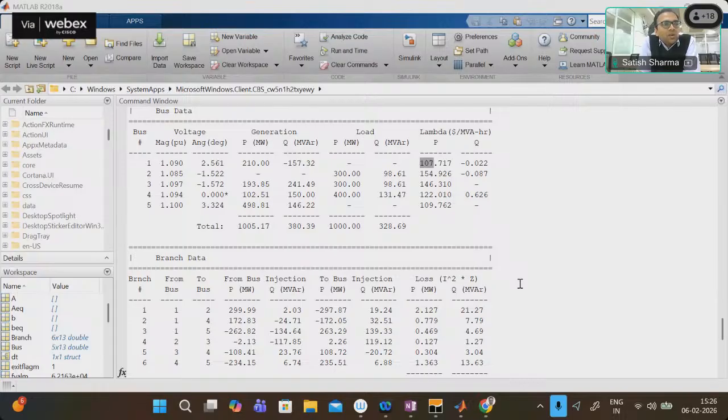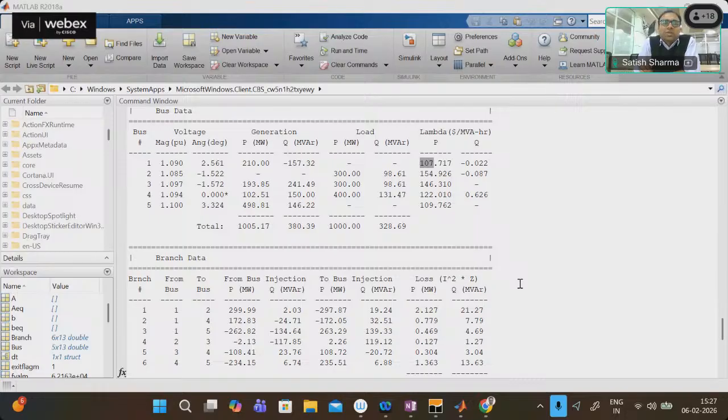If there is no coupling between time A and time B, then you can solve it independently. Instead of solving the entire problem altogether, you can solve 24 different problems. But if some time coupling is there, and time coupling will come from ramp limits, if you are including ramp up and ramp down limits of the generators, then definitely those are dependent upon time. Minimum up and down time constraints will also bring the time coupling.